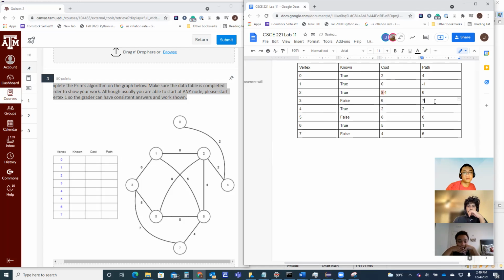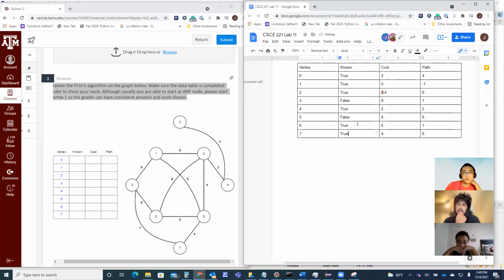Okay. And then, because, oh, wait. Actually, sorry. I just noticed the cost is higher. So we don't actually do anything. My bad. I thought that was a 1. For the cost. Okay. Yeah, I misread that. 3 is still heading to 1 though. Yeah. But there shouldn't be any cycles, I believe. So it should be fine. So 7 becomes true, and then we go on to the next one with the lowest cost.